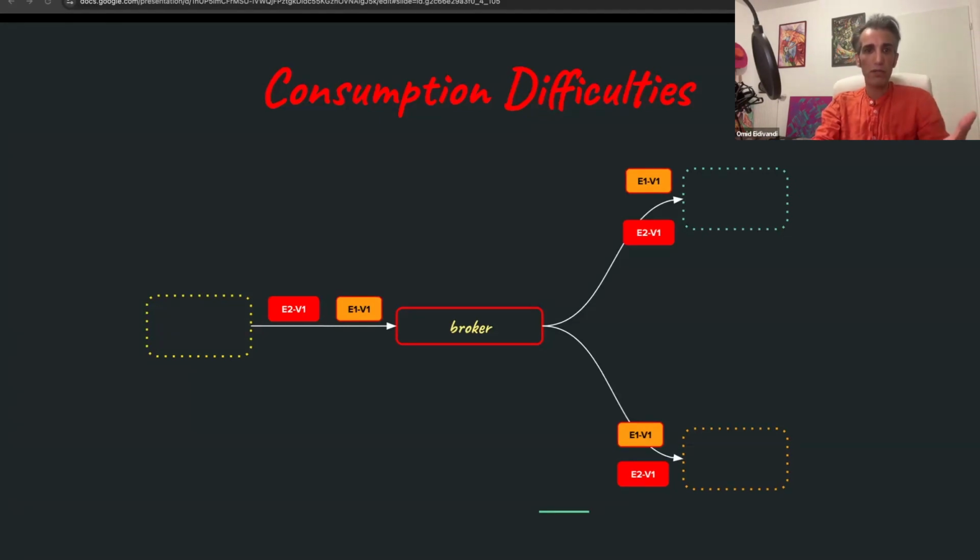When we have a new requirement, we need to decide: can I change version 1 or can I introduce a new version? Does the change that I apply to version 1 break the consumer logic, or will introducing a new version introduce duplicated reception? This is all we need to care about.